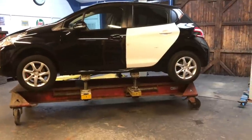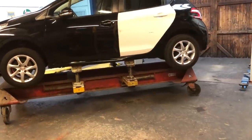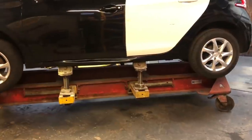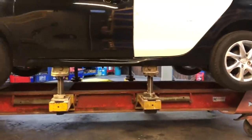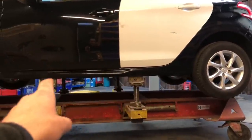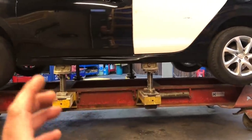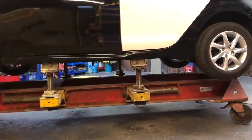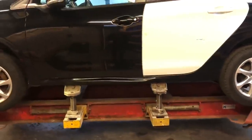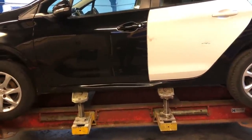We made quite quick work of that — it was handy that we'd left the sill clamps on from the last job. It probably took us 20 minutes but it only took 20 seconds on the time lapse. We're going to move straight on, get the tools out and actually start getting all the paint off of this area so that we can weld that bar on. Chris made it up last night while we were servicing the little van, but I'm sure it's going to do the trick. Let's get that paint off, get the dozer out, and try and get this knocked out.